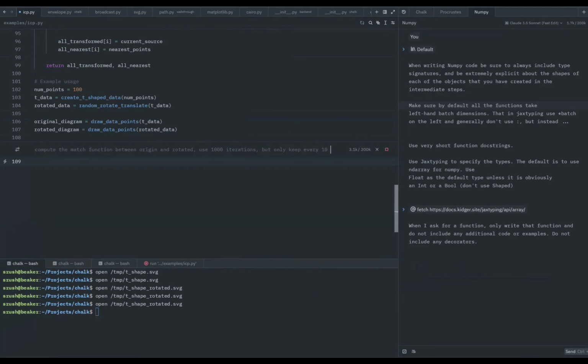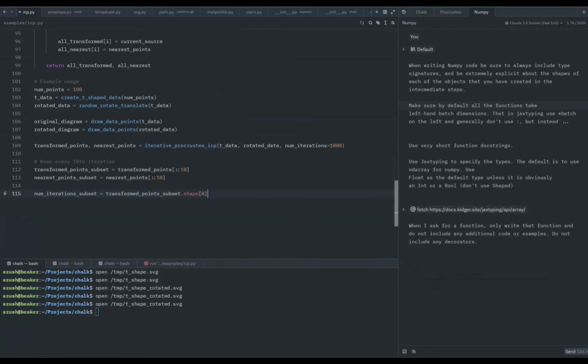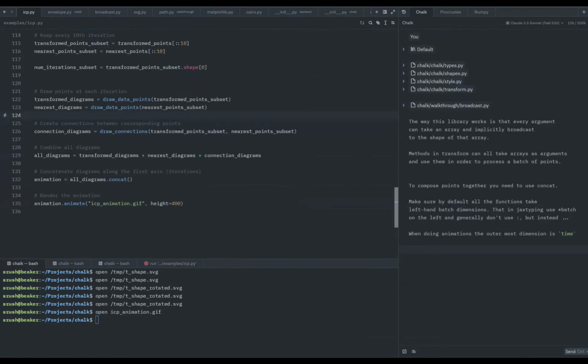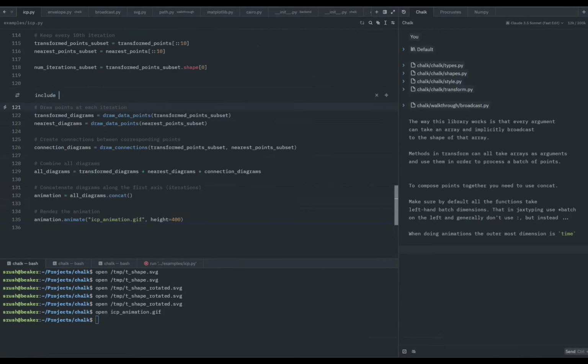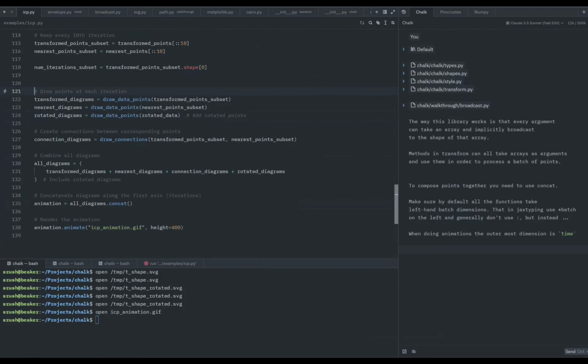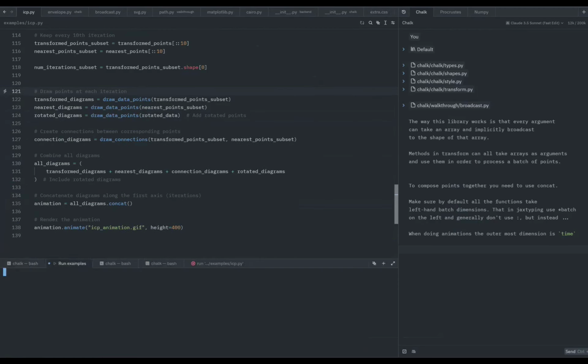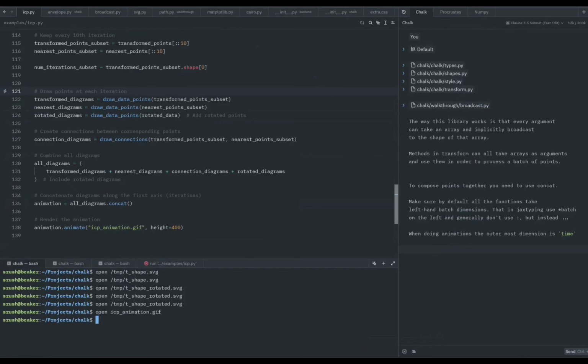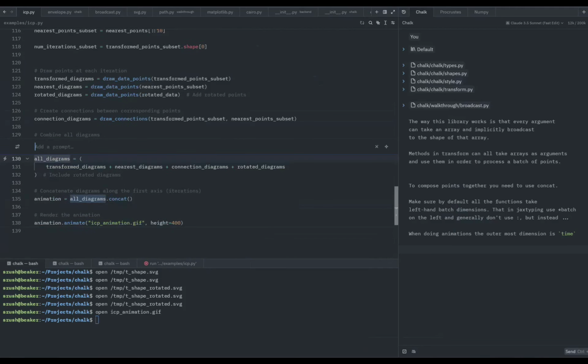We can iterate over this a bit and try to get it to produce something that's more where we're trying to target, tell it to keep only certain parts of this, and later on I can get back the information I need. So at this point, we have everything we need that runs the algorithm and animates what we're interested in. The last step is really putting it all together.